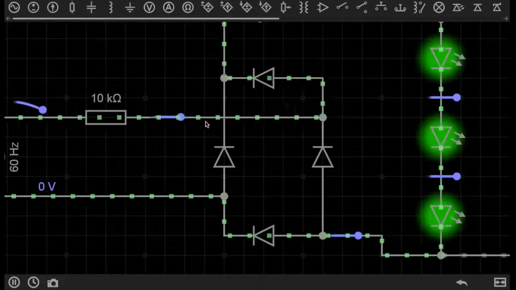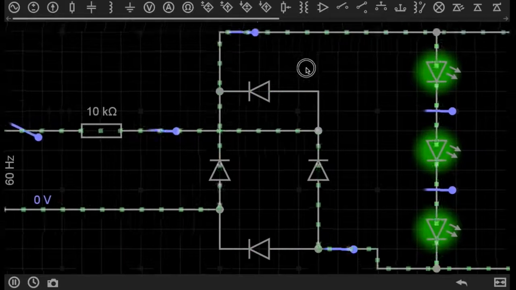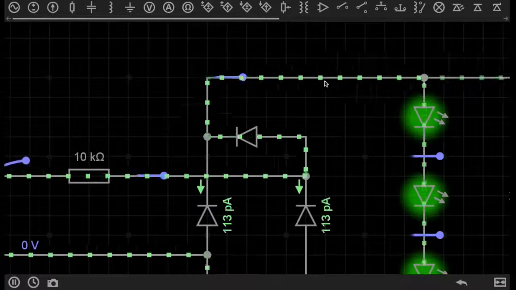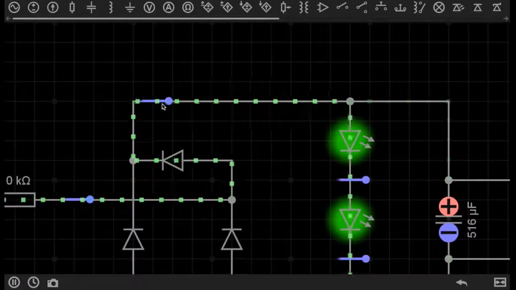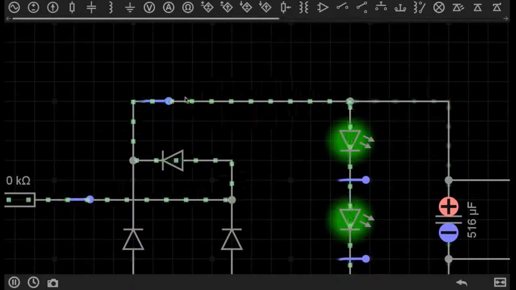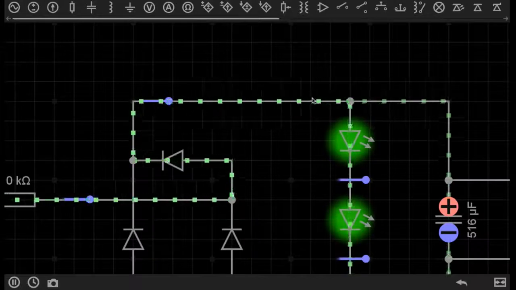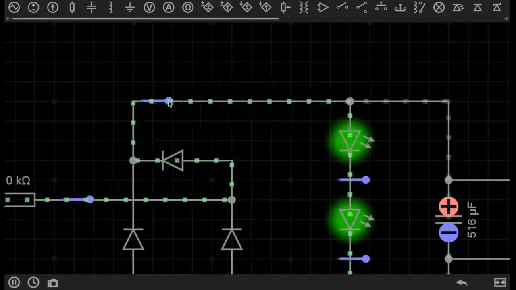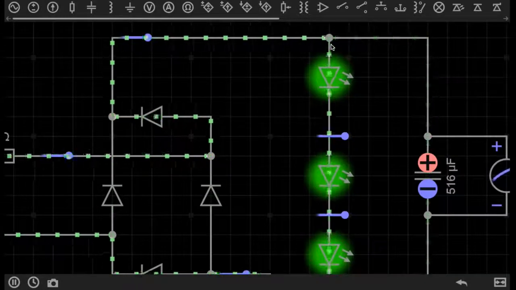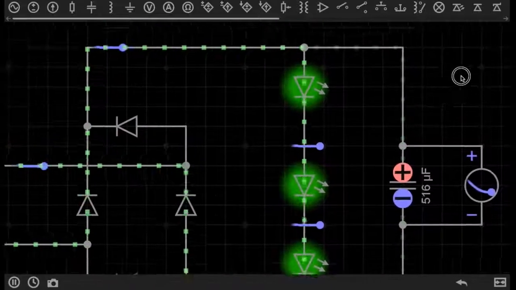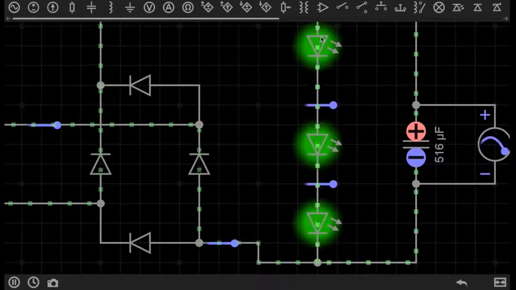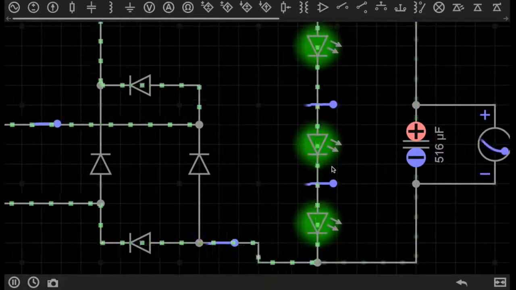alternating current flow through all of these diodes in a way that when the electrons actually flow out to the rest of the circuit, they're always flowing in one direction. But you can see they are not alternating back and forth. They are simply going straight forward in one direction with very small pauses as the AC supply hits 0 on the wave. And so that means I can power these LEDs, because if they were actually being powered from alternating current, these LEDs would be flashing and would look absolutely horrendous.